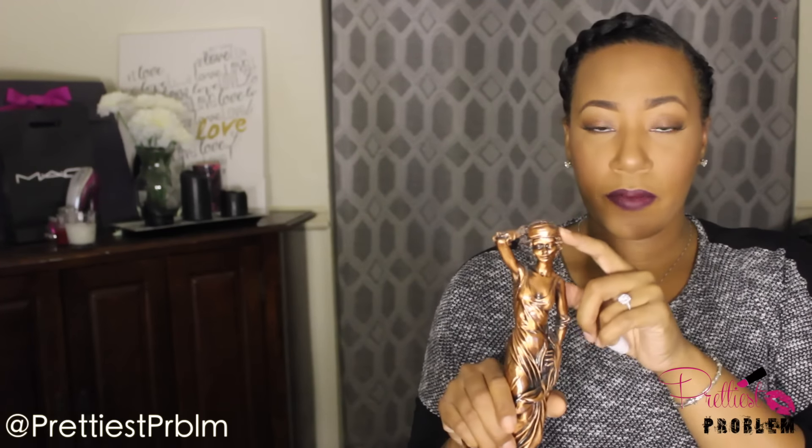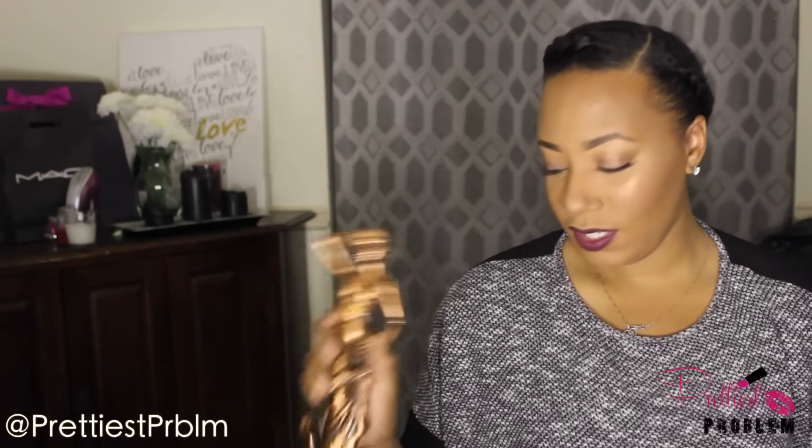I also got a statue — I think it may be from the 1920s style. She had a feather coming out of her head but it broke in my car. This was $9.99 so I paid five dollars. I just liked it — it's a Black woman with a nice little fro, she looks really pretty. It's like a brass finish. I don't know if I want to spray paint it because it might take away from the dimension with the black, so I'll probably just sit it somewhere.